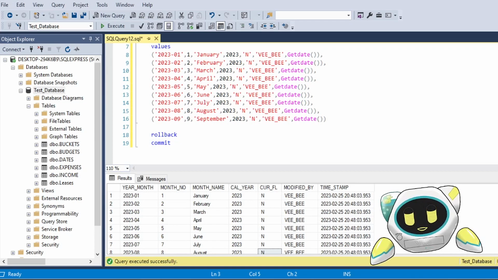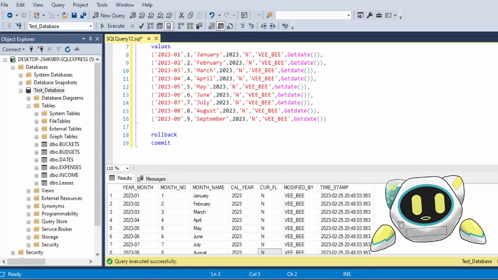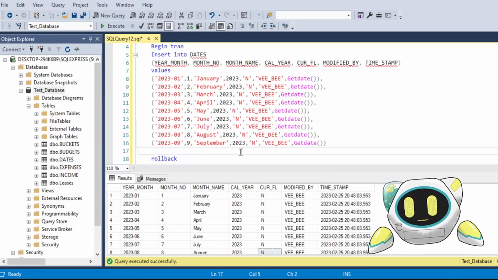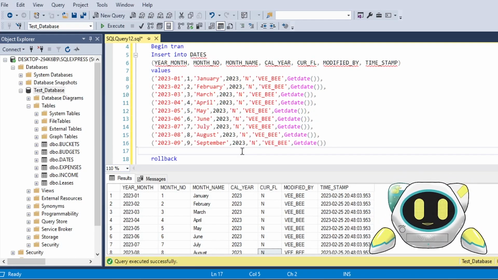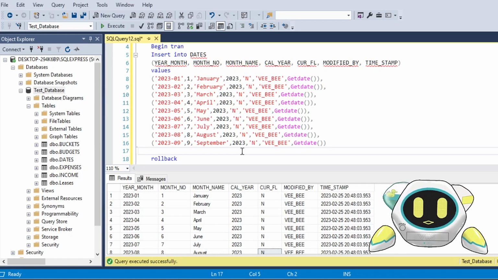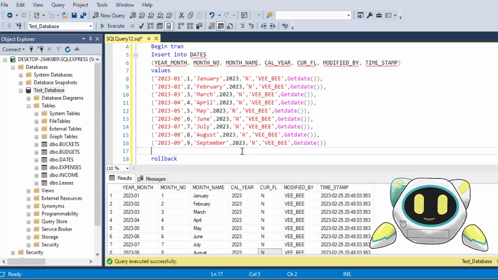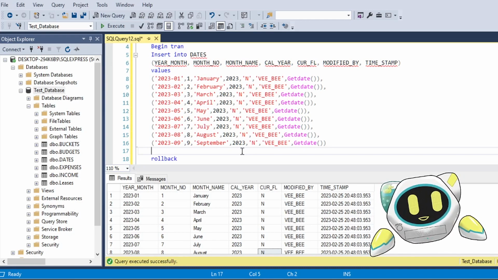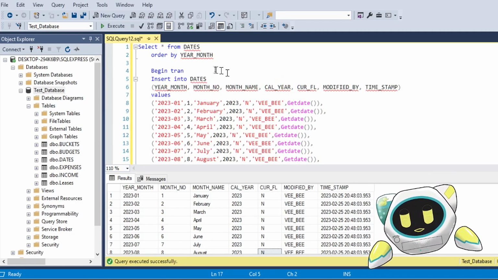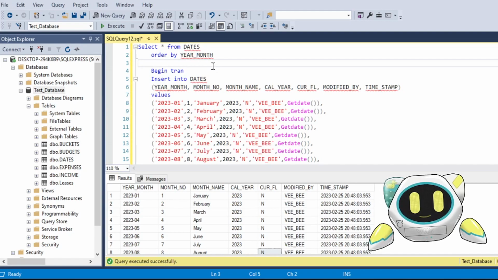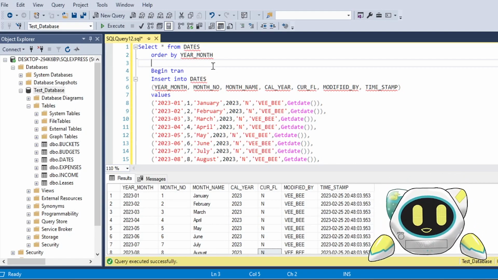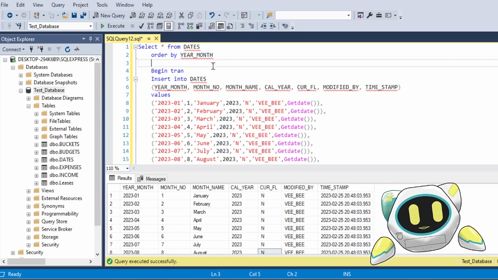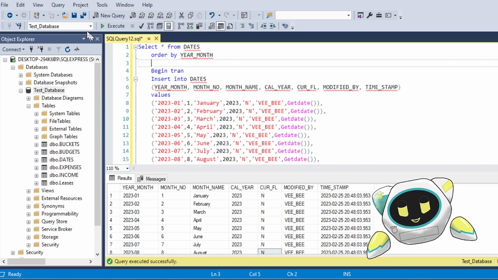So while we're here, let's go over a more advanced topic. What if you want to insert data into a table, and you're not entirely sure if the data from your Excel file already exists in the SQL table? How can you insert only new records without duplicating older records? Let's go through it. Good exercise. Let's go.